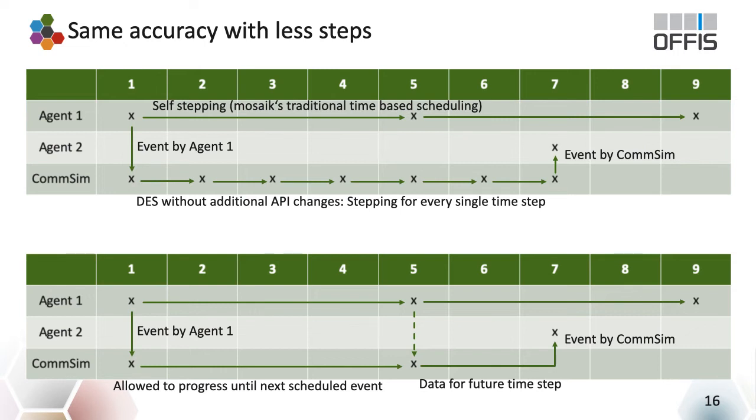And here in this example, the communication simulator is triggered together with the information that it can simulate until time step five, and only five, because agent one already specified the execution at five, and there might be a second message which will be transferred to the communication simulator. Of course, the communication simulator should do a combined simulation of both packages, so it needs to get this data at five, but until five, nothing is possible there. So it can just be a single execution of the communication simulator to progress from one to five.